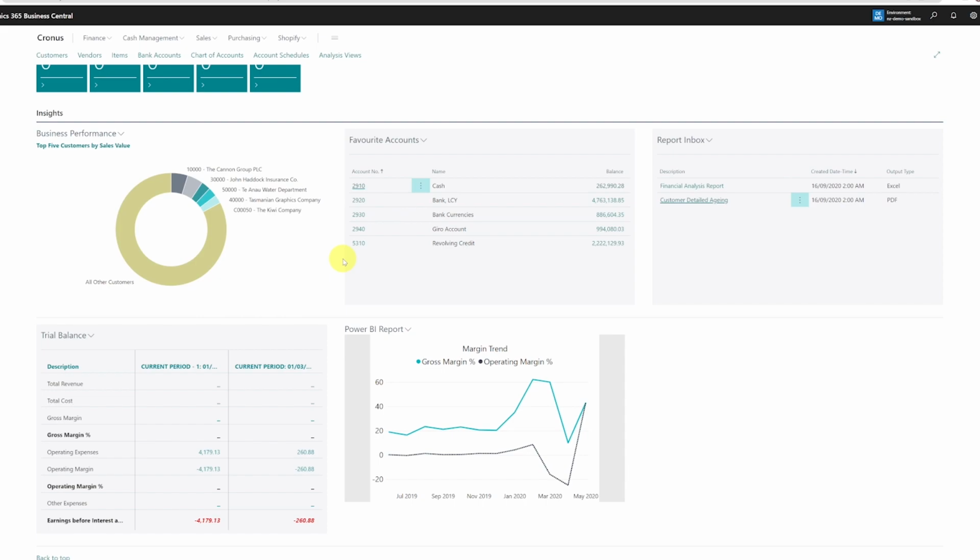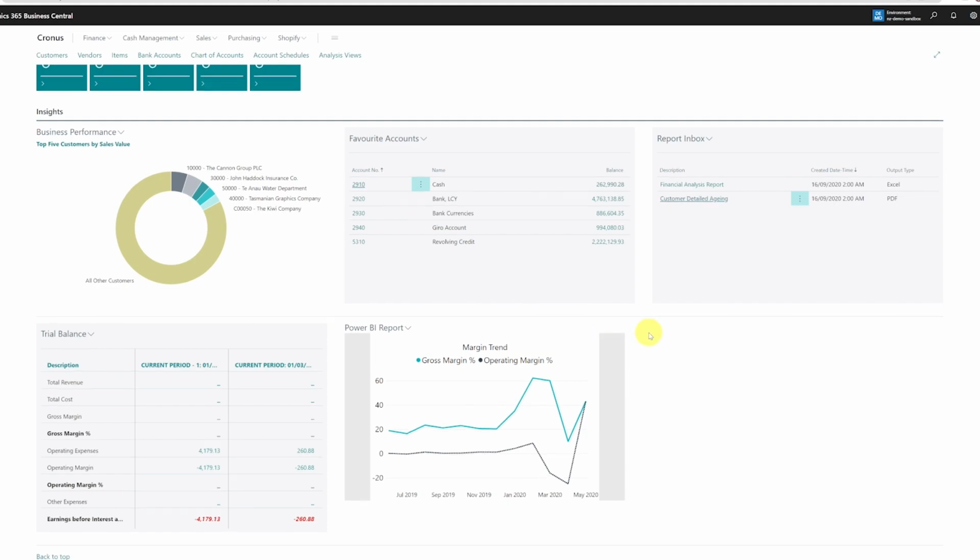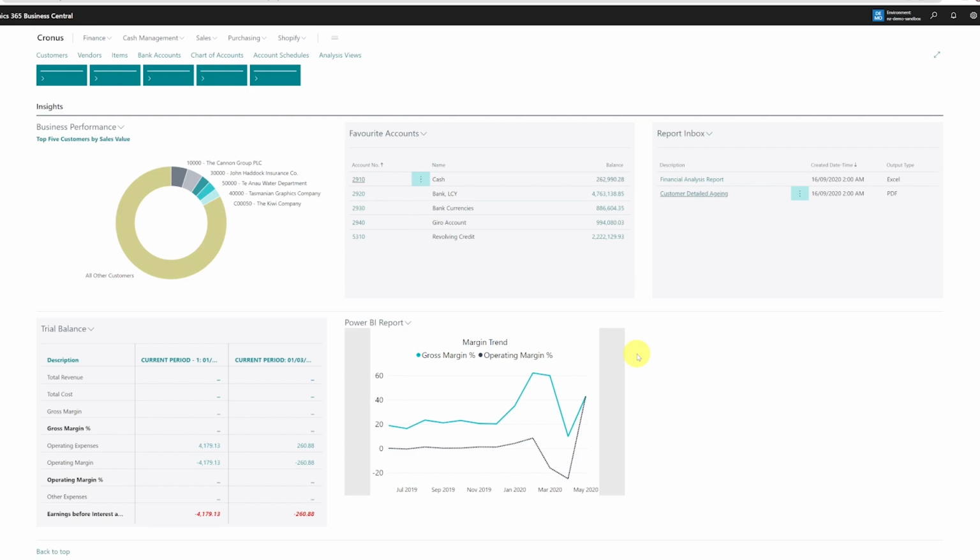However, most people do also use Microsoft Power BI, which is a dashboard reporting tool. It's really great if you want to get some type of trend charts or anything that's kind of visual. So it's really good at that. And what's nice about this is you can create your own Power BI report, and you can embed that directly within your role center here.